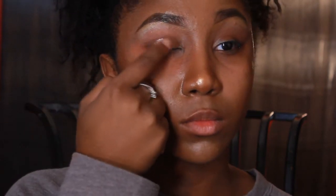So I'm going to start off by prepping my lids with my NYX white eyeshadow base that I always use. I just dab a little on my fingertip and then I plop it onto my lids and slowly blend outward toward my crease.